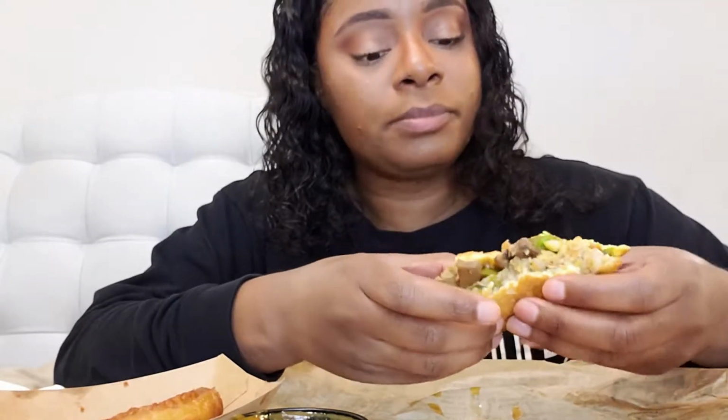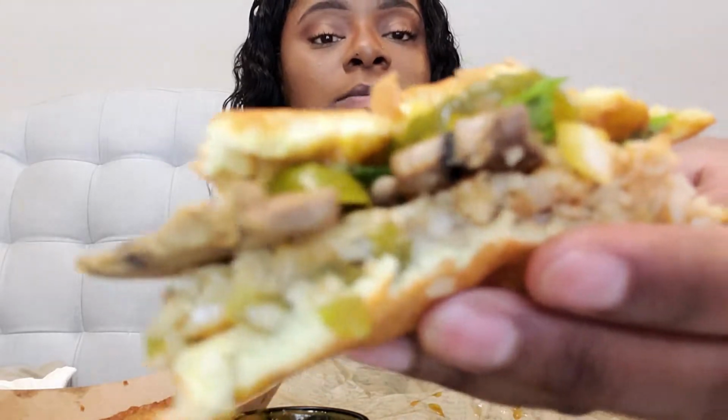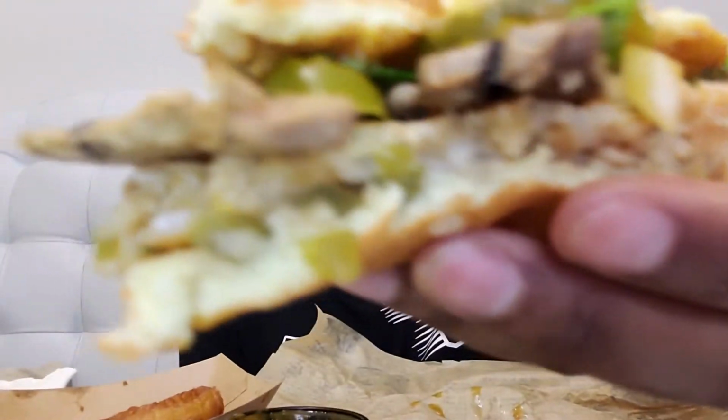So, it's up there with like Five Guys and Burger Fire and places like that. But nonetheless, it's good. And it's Wayback sauce. Just mind-boggling. But it's literally just mustard and barbecue sauce. The guy said it's just 50-50. So, come on. We got a few more bites left. Get you some.